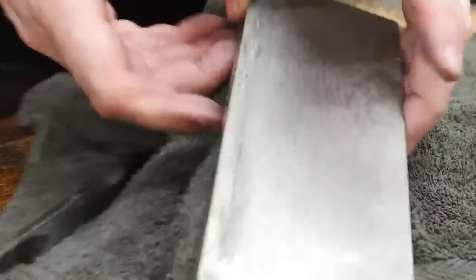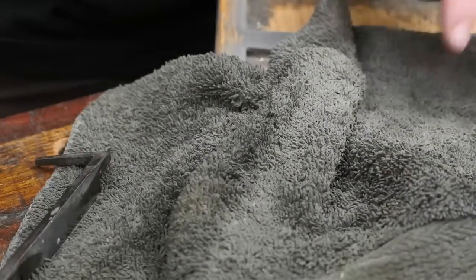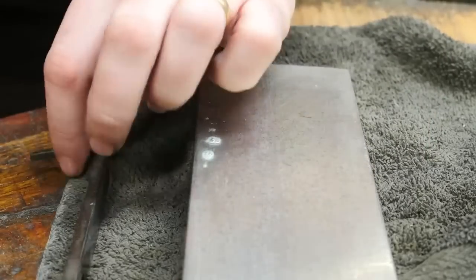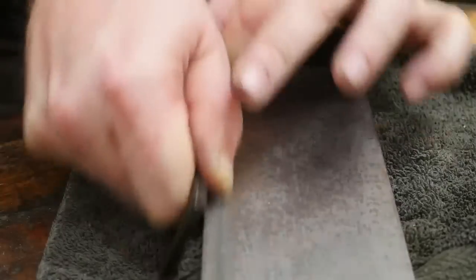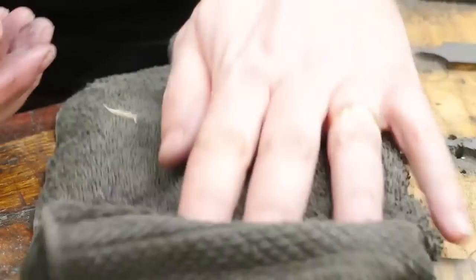That should be all it needs. Wipe it off. Set it aside. Go on to the extra fine. You may have noticed that there is a pretty standard here. Boom, boom, boom. Once you get the burr turned or developed with the coarse stone, then the others go much, much quicker. You don't spend as much time on the fine and extra fine.